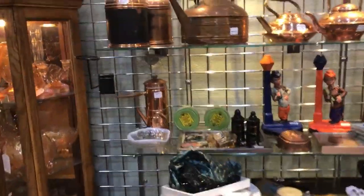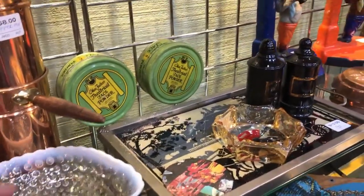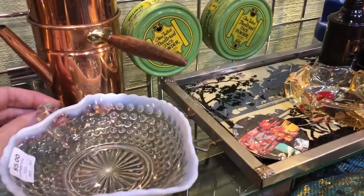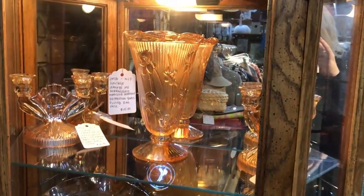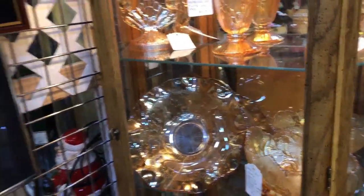I see something. $5. So that's probably the Anchor Hocking, right? Yes. It's not as beautiful, and it has that thing on the bottom. So, Jeanette, I've got one piece of that for sale. One piece of this stuff for sale.